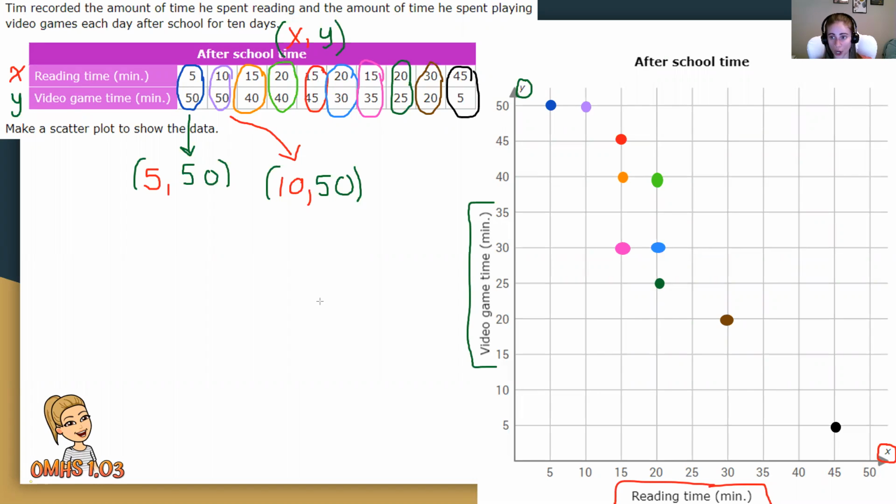But when you continue on OMHS this week, when you do the lessons on your own Thursday and then you do the Nearpod, don't forget about the Nearpod, on Friday, you will be able to learn more about causation, trend lines, and association. So you get a little bit more into interpreting and reading our scatter plots. All right, let's move back to our Nearpod and try an example on your own.